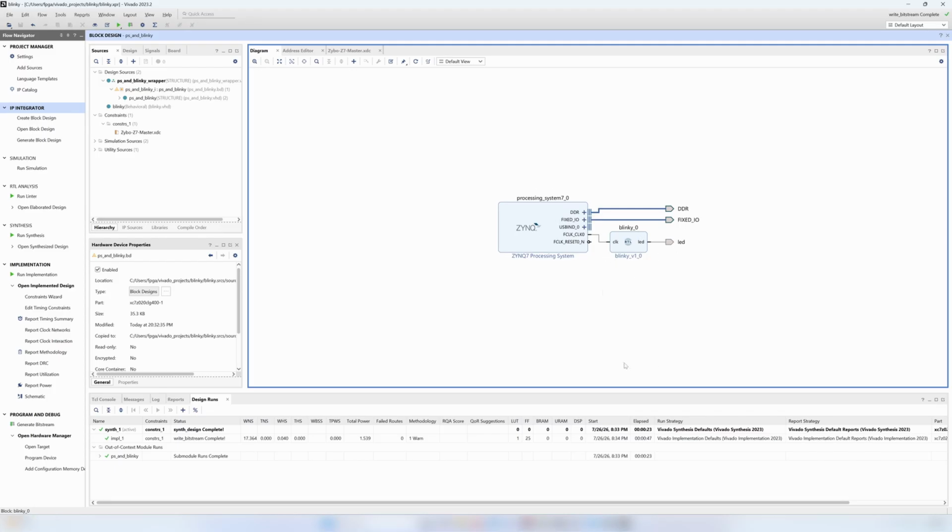And so often for first-time users of the processing system, they'll think that something is dramatically wrong with the processing system, or they don't understand something. And what's actually happening is that this processing system doesn't get turned on and initialized using the hardware manager. And so all that's happening is that the processing system, as much as it looks like it's automatically connected and part of this architecture, and that we can just generate the bitstream and put it into the FPGA and let it all run automatically, that's not how the processing system works.